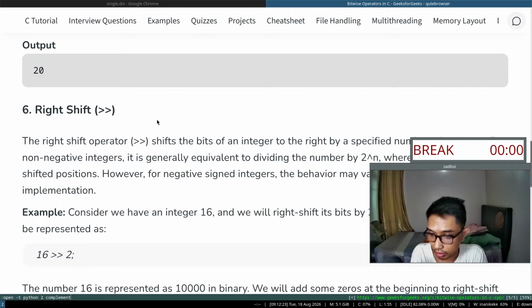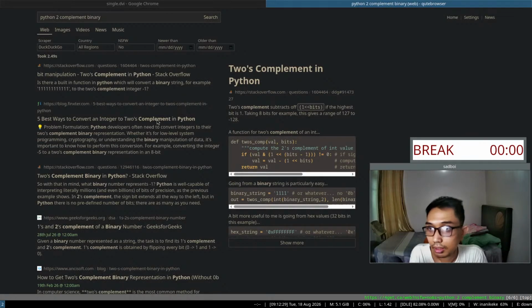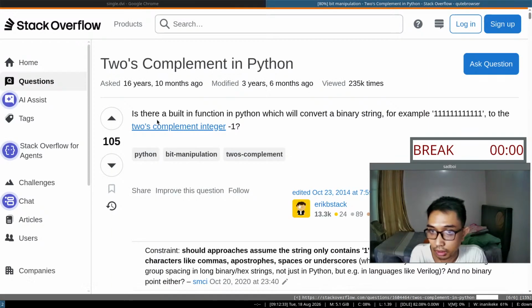Two's complement binary. The complement in Python.